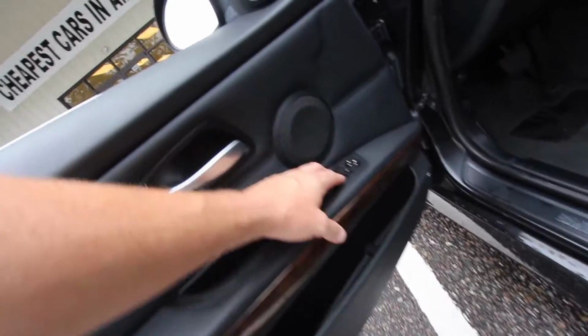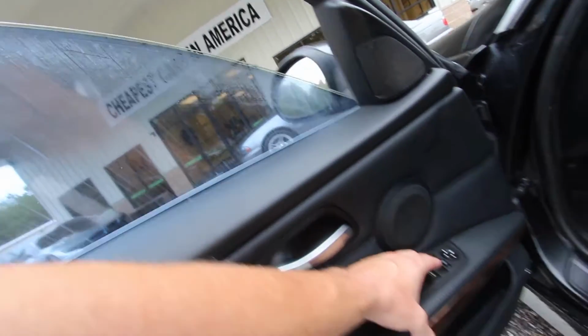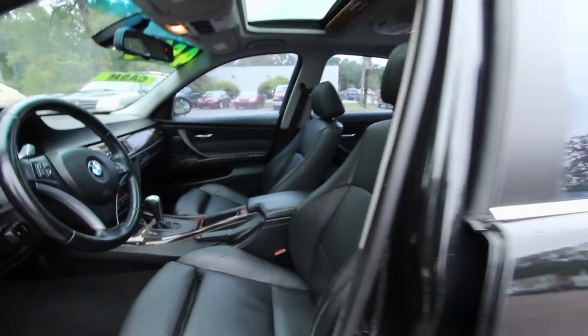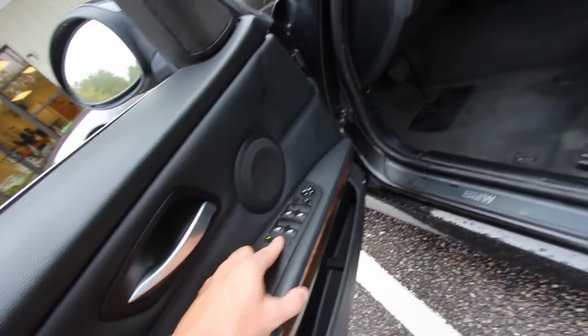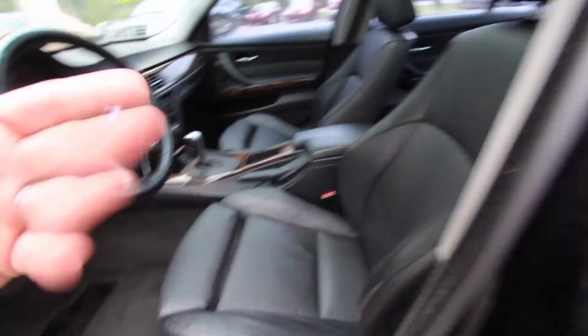You got wood trim there, you got power windows. They do work just fine. Again, those beautiful purple windows look great for Halloween season. Okay, does the passenger side work? Of course it does. I got the windows down. And then do the back windows work? Well, right now it looks like the window button thing is off, possibly. I don't know. Hit the button here. Let's see if they roll down now. Okay, so right now back windows are not rolling down, which I find to be kind of interesting. Hold on, something's going on. We'll look more in a minute. The back windows don't want to roll down.